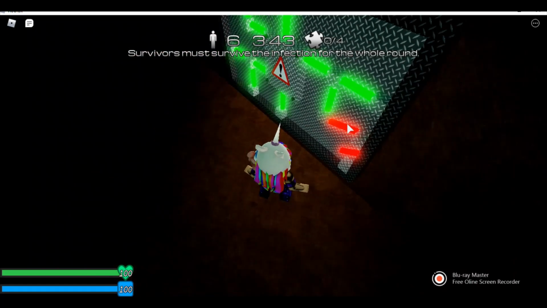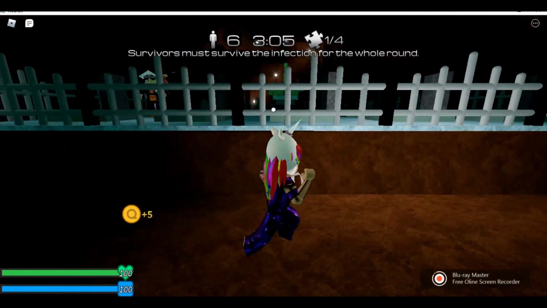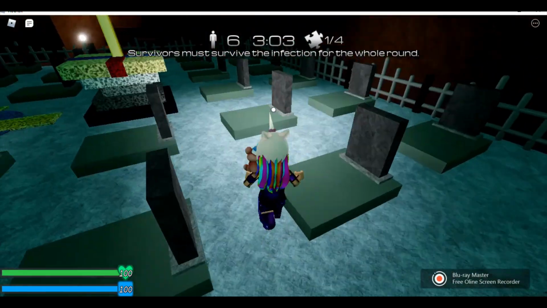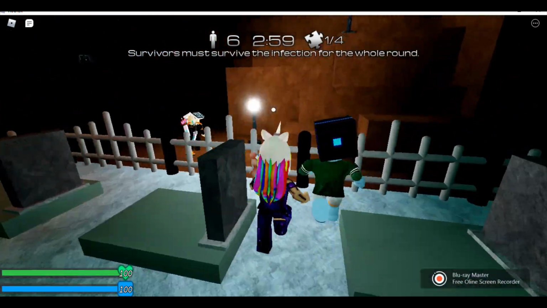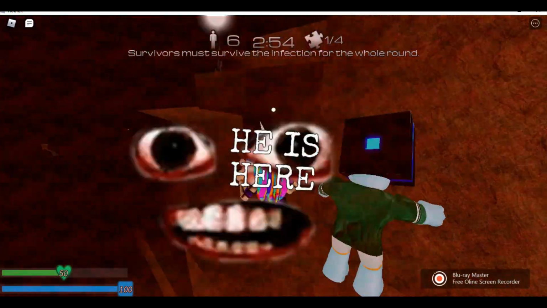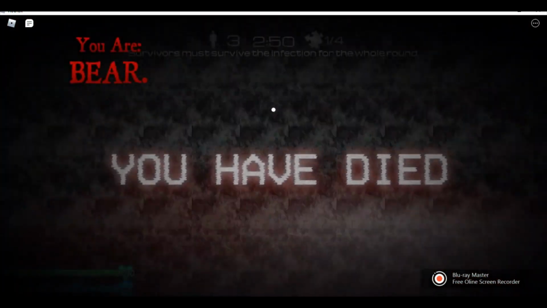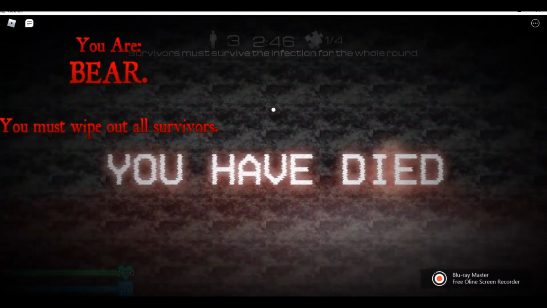Okay, we have two more. Right there and right here. Oh, they gotta go the hard way, don't they? Oh gosh, oh gosh, oh gosh. Oh great, a cemetery. Oh, I do not like the feeling of a cemetery. Why are you guys all running? Oh gosh, he's here. He's here? What? Did you guys see bear? Well, I'm bear now.